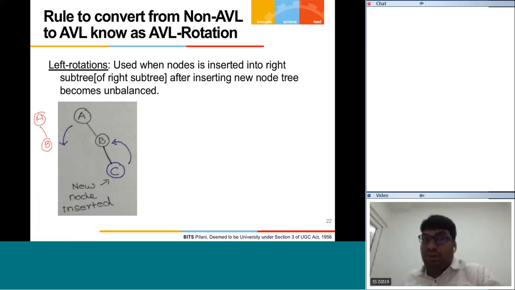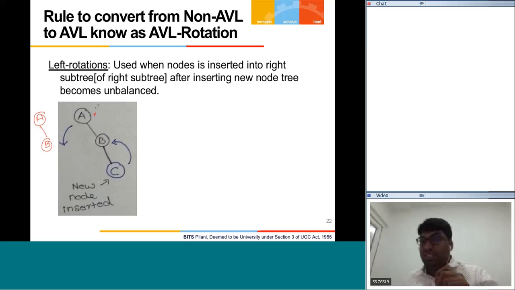Now, if I have to make it an AVL tree, I introduce something called a single rotation, called left rotation. What is this rotation? Now, to make this tree with A and B as the root and C as the right child, will it be an AVL tree? But before this, I have a question. Where was the AVL property missing? Is the AVL property missing at node C? Is it missing at node B? Node B, no, because the difference is 1. The level of the right is 1 and left is 0. It is missing at A.